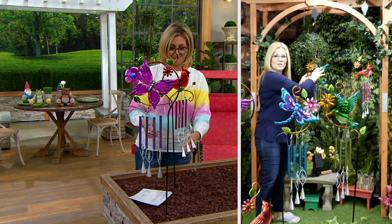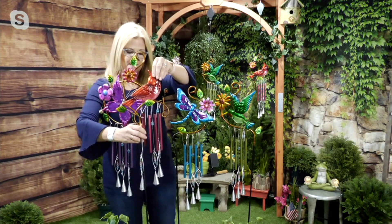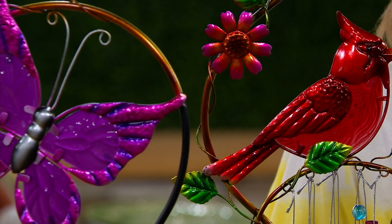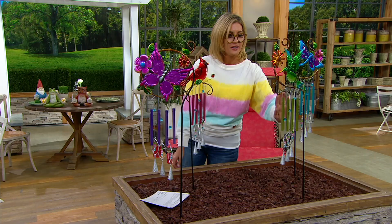It's something that you can keep and put around your garden. If you're looking for something to give you that vertical space as well, this is one of those pieces you are going to absolutely love. Brought to us by X-Art — three decades in business — and I've been selling them here at QVC for over 20 years. Just beautiful pieces that make you smile and bring some cheer to your life.